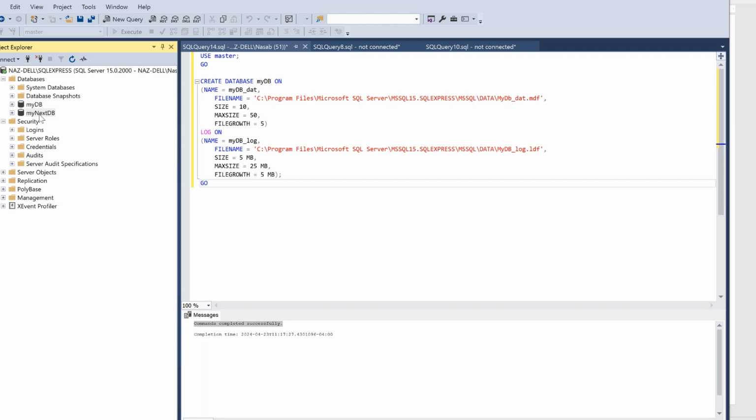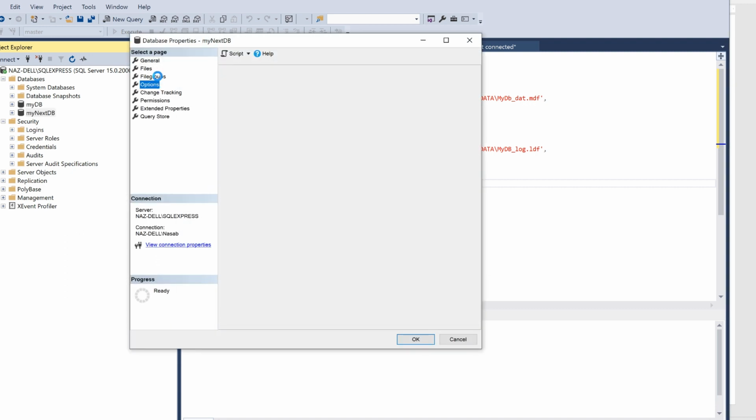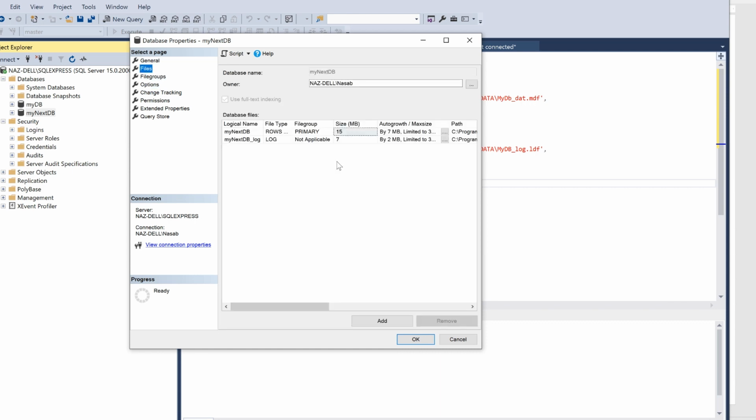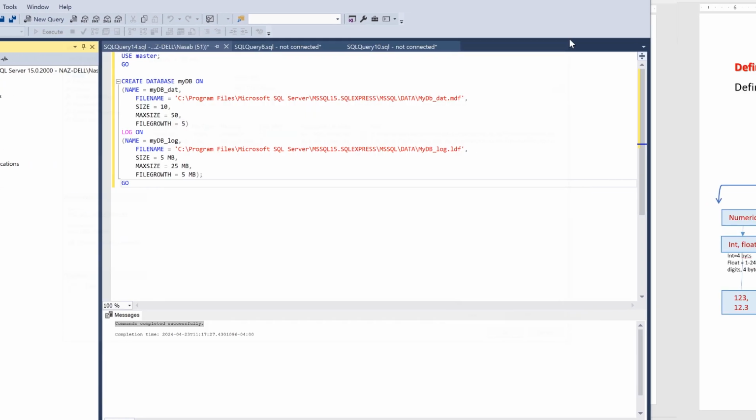So you can see that the new database has been created for us. So for today we have created 2 databases, and in these databases you can find out how we have created them, how they can be changed, and how we have established the structuring of the database.